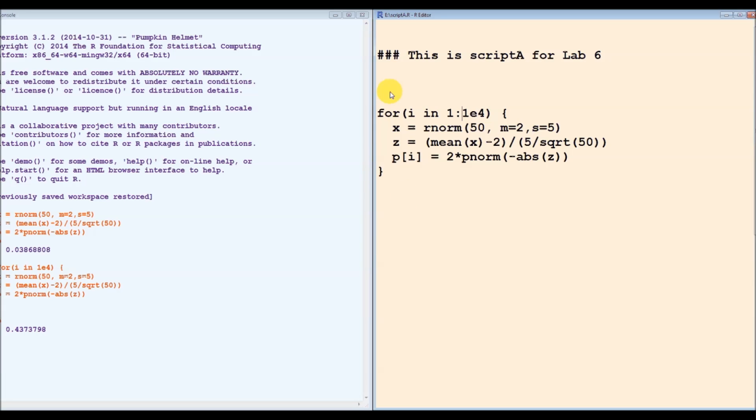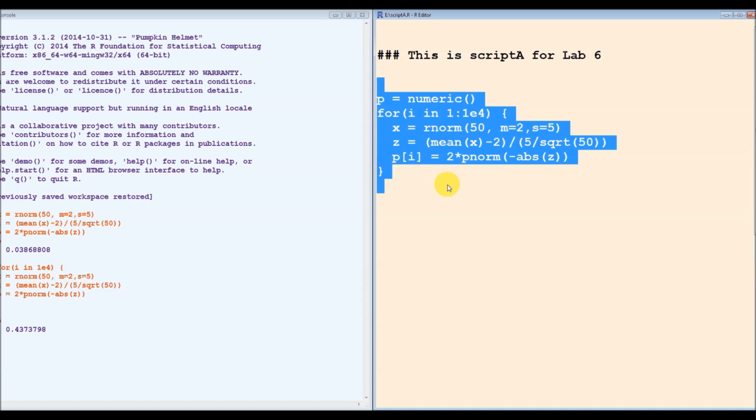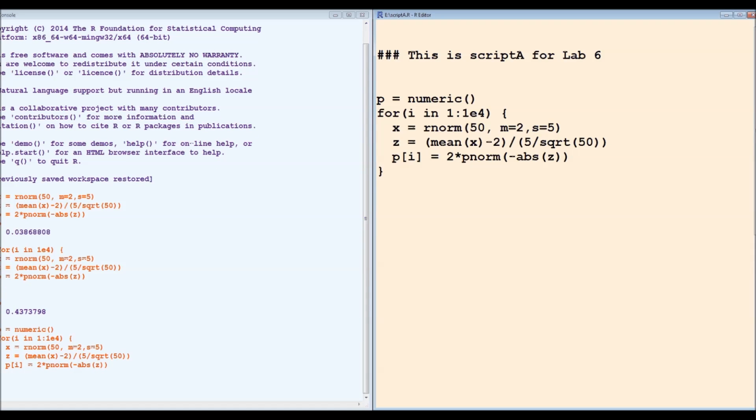And normally we would, but we do have to add one more thing. We have to tell R that this variable p is going to be a vector. We do that by saying p equals numeric, and then open and close parentheses. If we wanted to, we could put a number here, which would be the length of the vector, but if we leave it blank, we don't have to worry about that. Now we highlight and run those. Control R for PC people, Command Enter for Mac people.